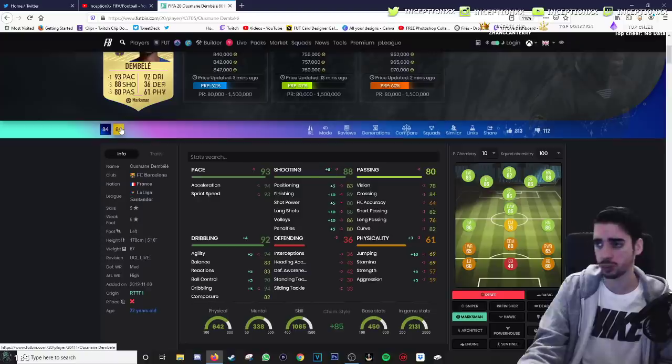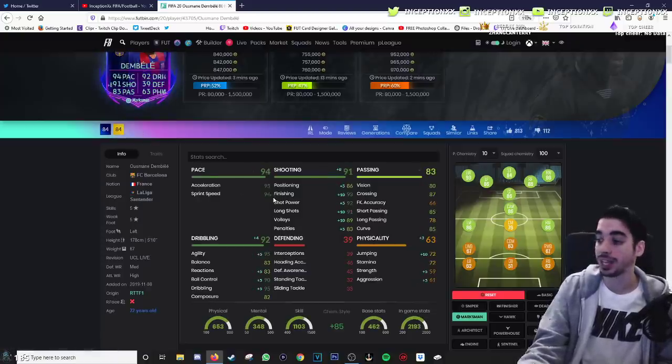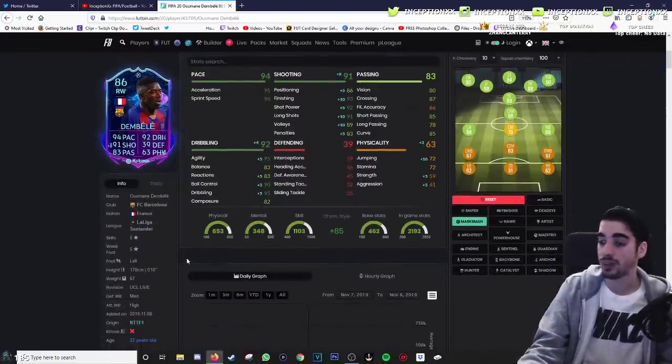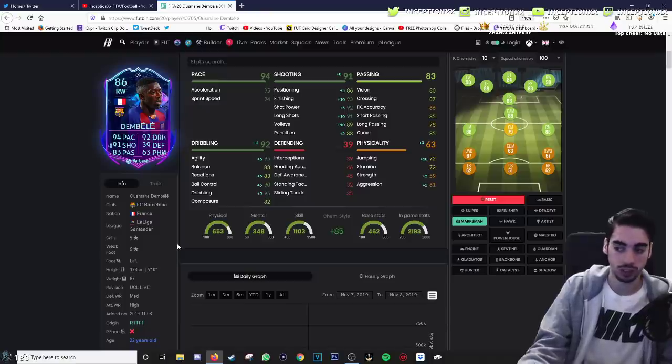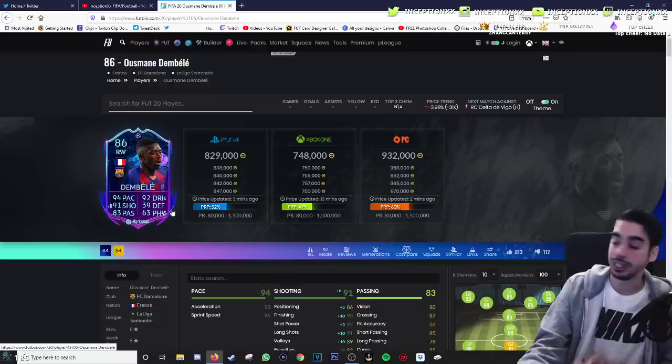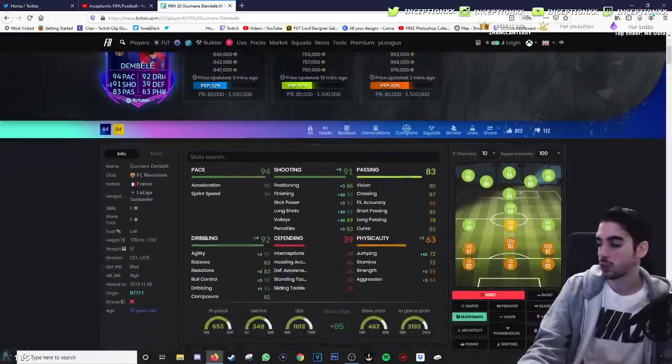When it gets into the 3s and 4s, that's when you kind of notice a little bit of a difference. But again, like I said, this card with a marksman would probably be the most ideal. He does have the 5-star weak foot with the 5-star skills, so obviously a fun card to use. 829k for a player that can link well in a Liga Santana team and in French squads.